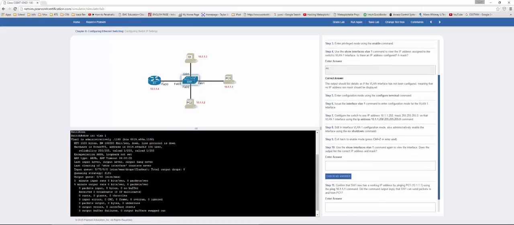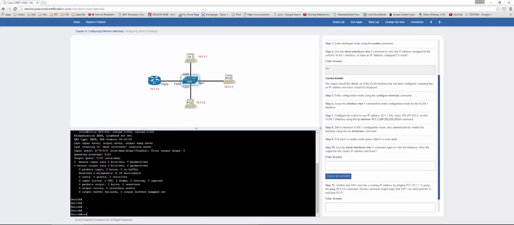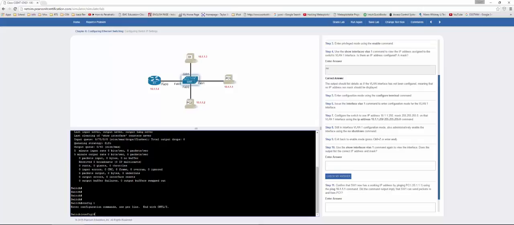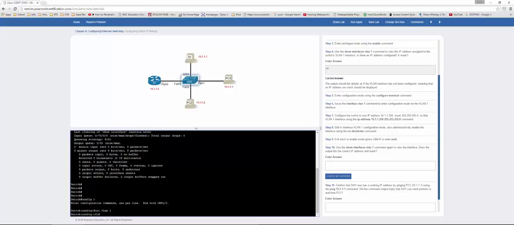So let's go ahead and enter our global config mode. Config T. From there, let's navigate to our interface for VLAN 1. The command to add an address is ip address, the address, space, the subnet mask in dotted decimal form.